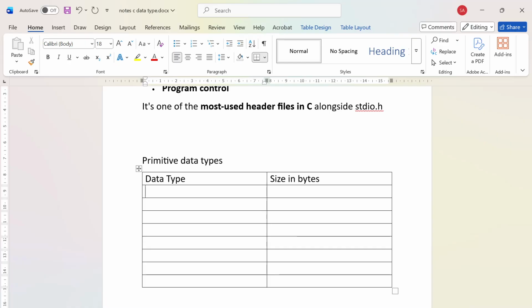Okay? I am listing them in ascending order of size. So byte is the smallest data type that can store whole number.